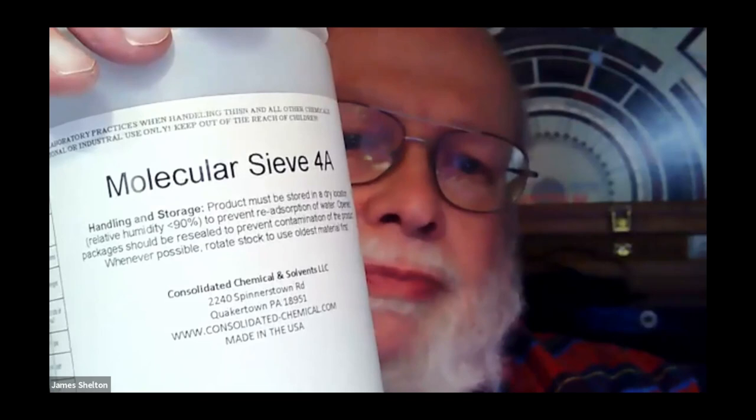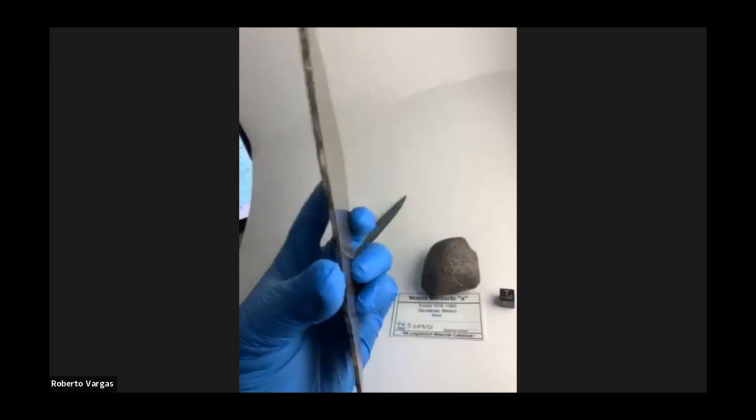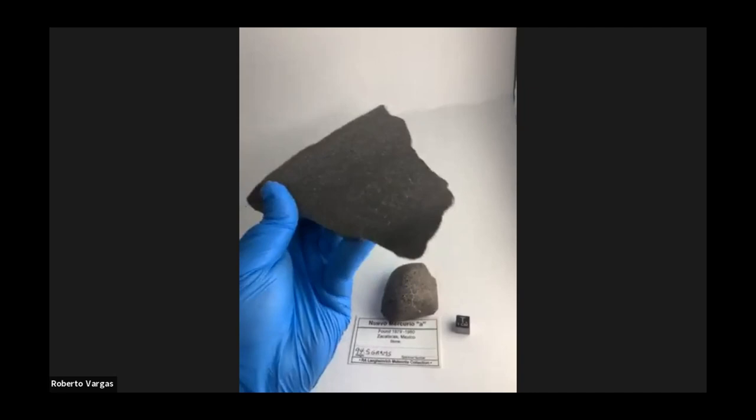I also just got this. I'm not sure if it's an Acapulcoite or a Winonaite. It's NWA 725. So it's kind of flip-flopped in classification. I've seen papers written on it that call it a Winonaite, and then I've seen papers that call it an Acapulcoite. Meteoritical Bulletin has it listed as an Acapulcoite.